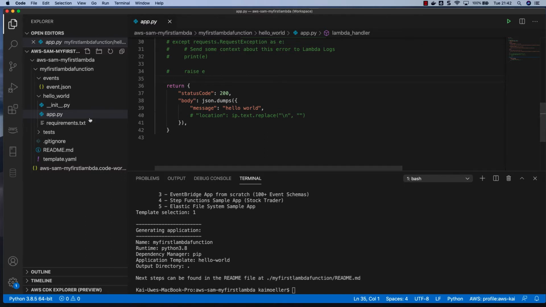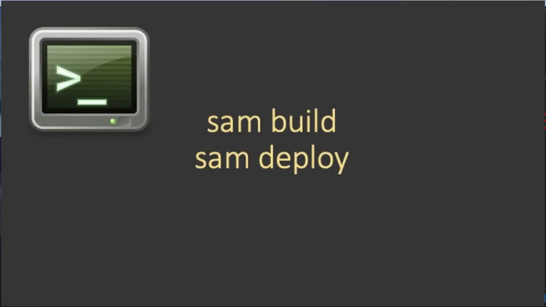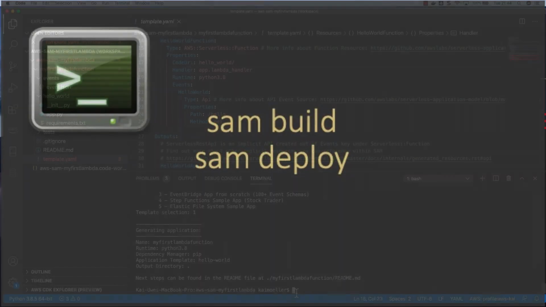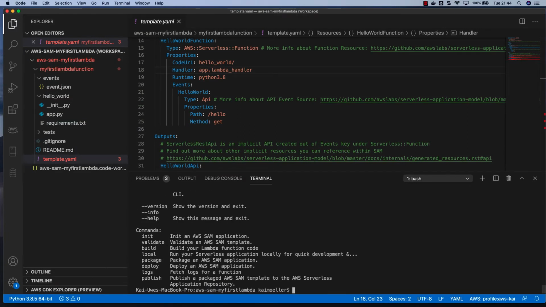Now, enough of investigation of this creation. Let's get it deployed. Let's check the options again that we have with SAM. So we have already executed init. Now we can use validate to validate an AWS SAM template. We haven't made any changes, so we could be optimistic that AWS has created something valid for us. But let's give it a try.